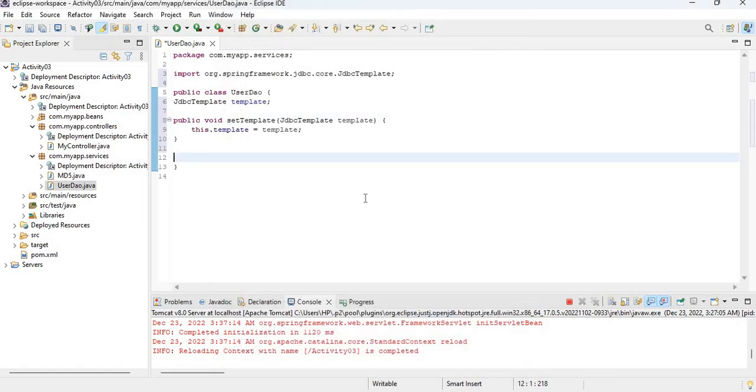Okay, now I can set this template. Now we will see how we are going to create this one. This is a service class, so that means we are going to use this class to connect our application to the database.